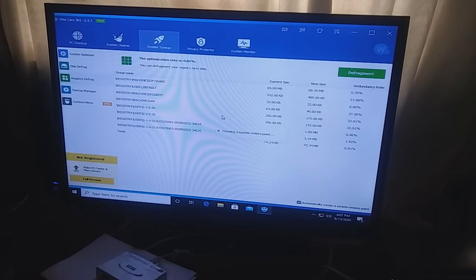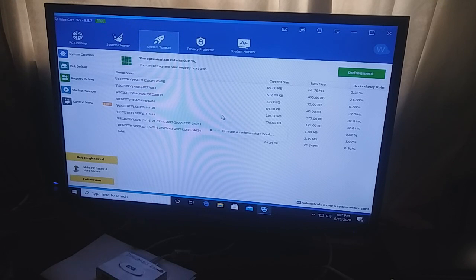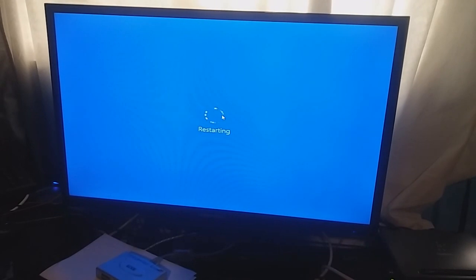It's creating a system restore point. Why? Just in case something happens, you can go back to what you were doing.